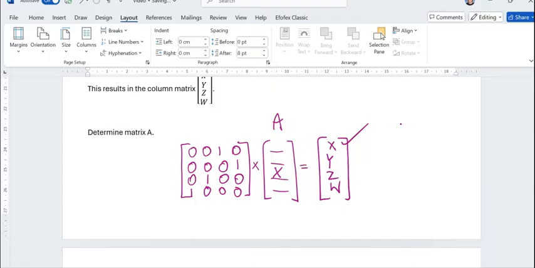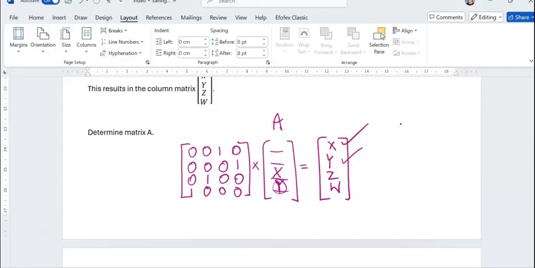If you now think about the second row of the permutation matrix, what that will be saying is 0 times the first letter plus 0 times the second letter plus 0 times the third letter plus 1 times whatever is in this position here should be the answer Y. So the only way I can get Y in the correct position is if I've got Y in the fourth position in the A matrix. So 0 times something, 0 times something, 0 times something, 1 times Y.